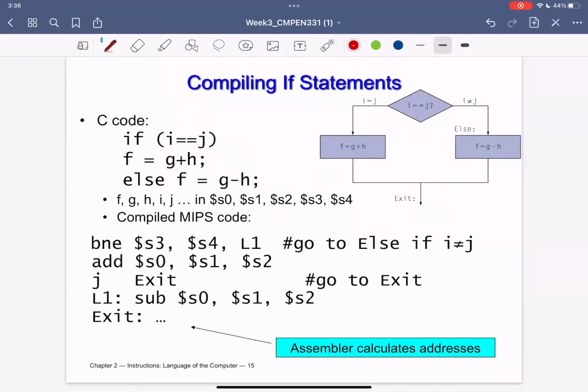So after we already knew this information, let's try to solve that example. I'm giving you here a code in a higher level language, supposed to be a C code, for instance. And the target is to transfer that to an assembly language. Let's go through this example step by step, so you will be aware how we can do that. The code is saying that if I is equal to J, please put in F the results of G plus H. Else, allocate in F the subtraction of both of them.